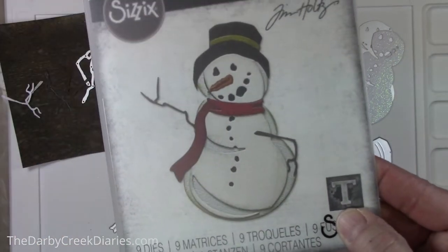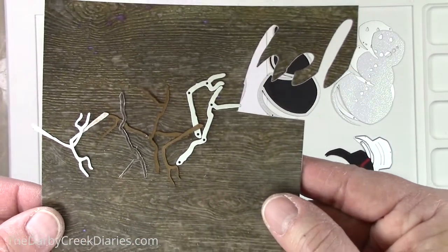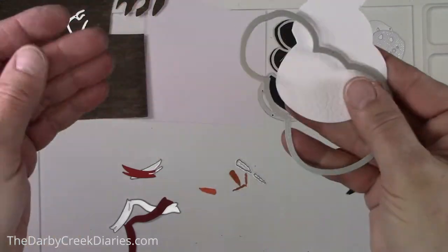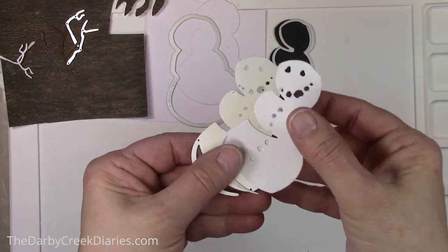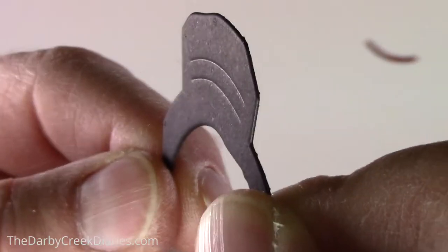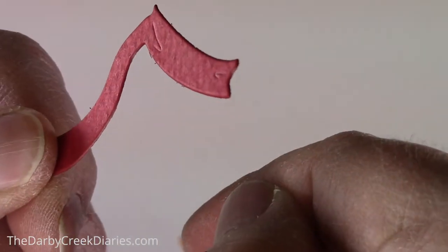This is Mr. Frost — a Tim Holtz colorized thinlits die. This one doesn't have a whole lot of parts but there are a couple little fiddly ones. I cut out his little branches out of some wood grain extra cardstock I had from other projects. I did some leather grain for the back part of the snowman, then black for the middle, white on the top, a hat, a little Banfrey's hat, the nose, and the little scarf. Some are really intricate but they leave little indentations to tell you how to stack them up. They're not hard — you just have to keep track of all your little pieces and parts. I think it's kind of fun to puzzle it all together.